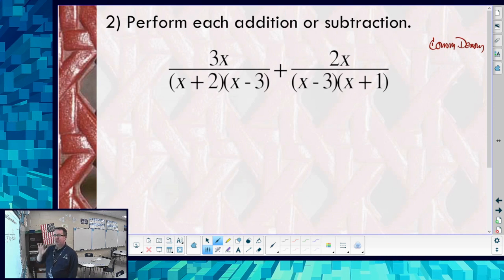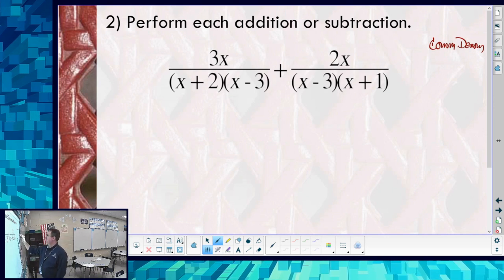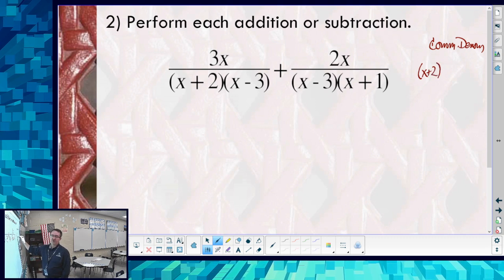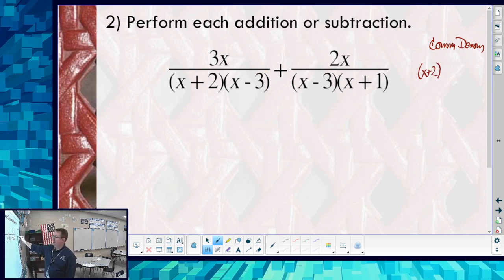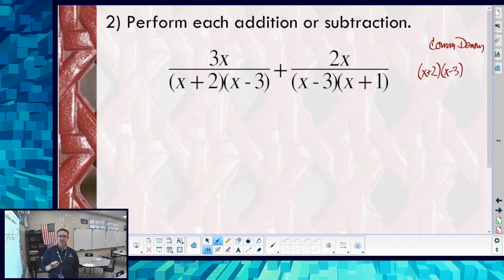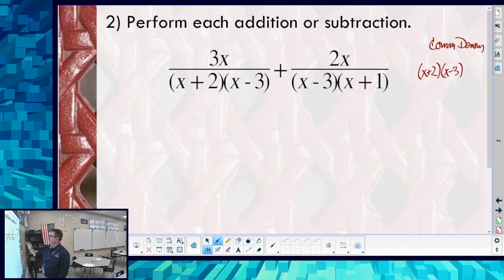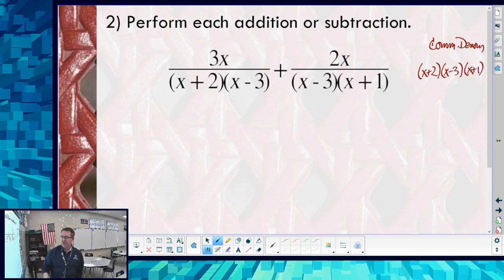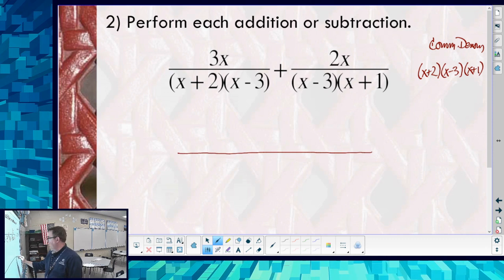So then over here, your common denominator is going to be, now here we're going to take whatever we have in each of the factors, okay? So I've got an x plus 2. That is over in the first part of the rational. So we're going to take that. We're also going to take the x minus 3. Now in the second one, we have another x minus 3, so we're going to just leave that because it's already part of that, and we're going to go from there. Okay, so our common denominator here, we want to multiply this out.